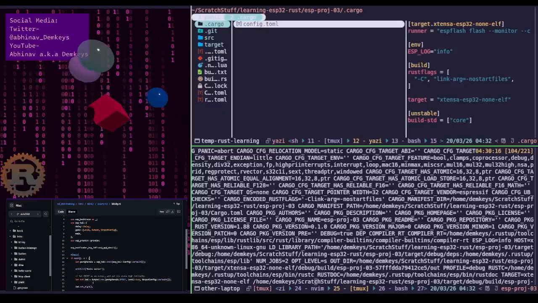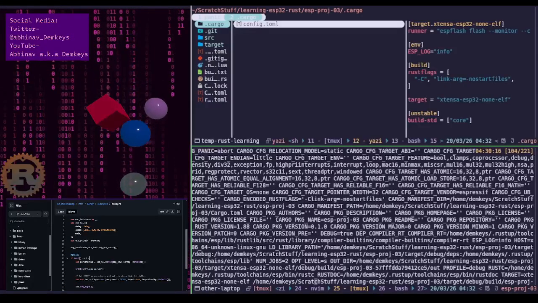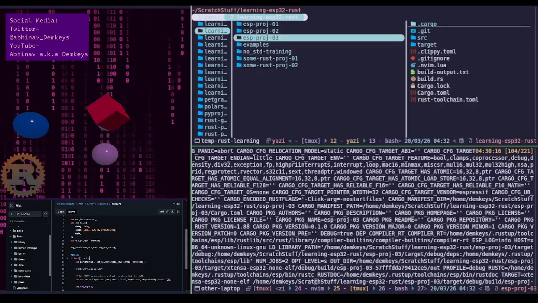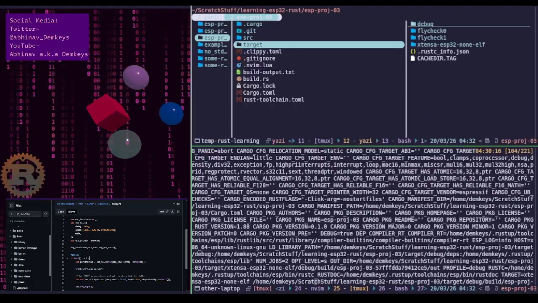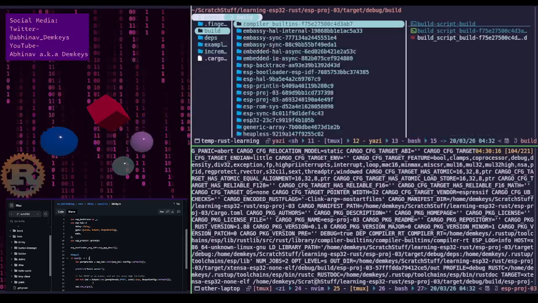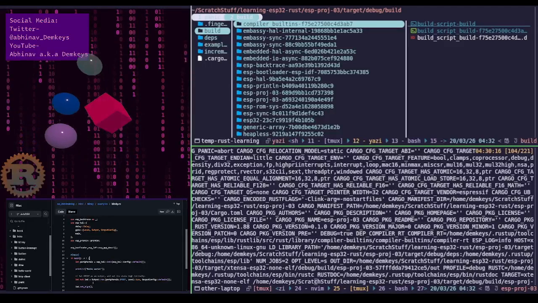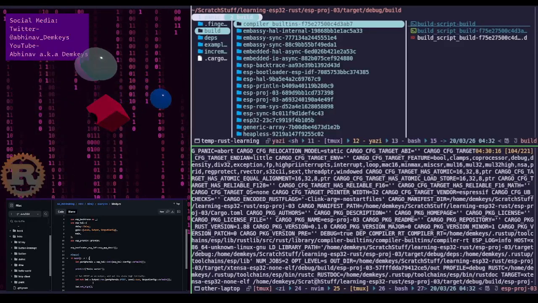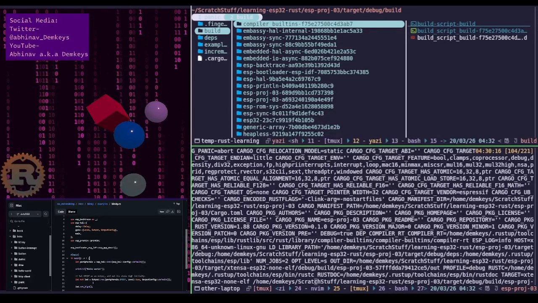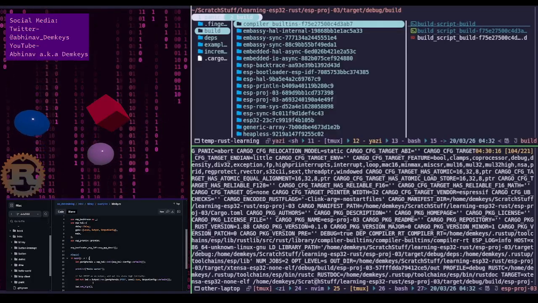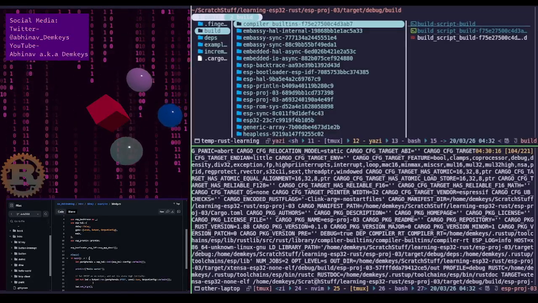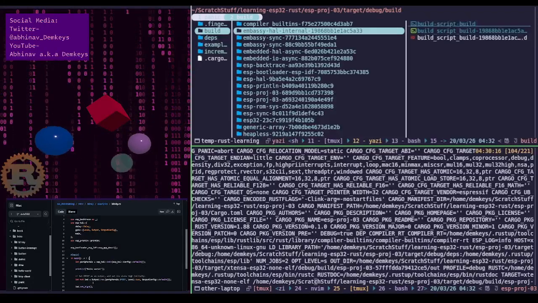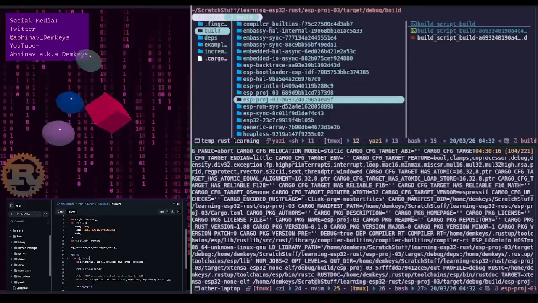Let's trace that if we can. Target debug build. What was it? This one. And then it runs this.